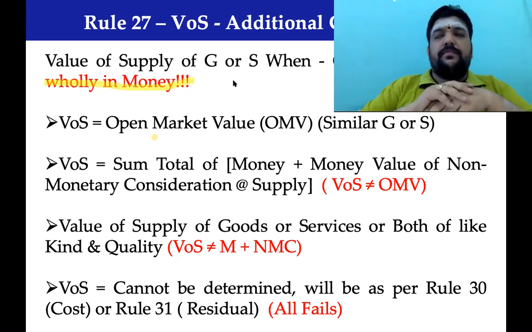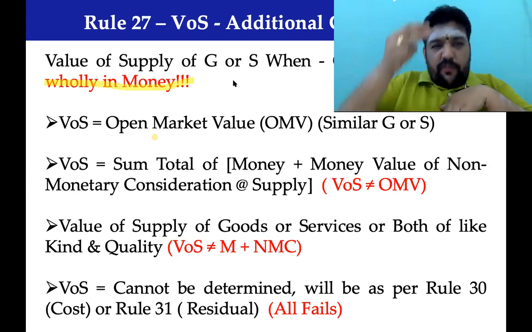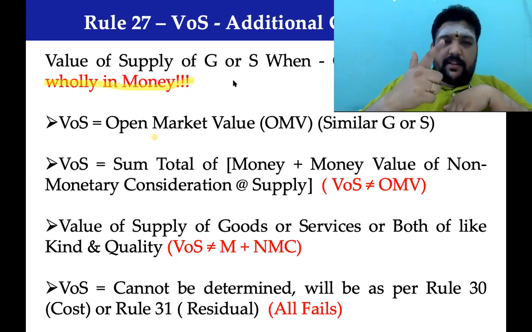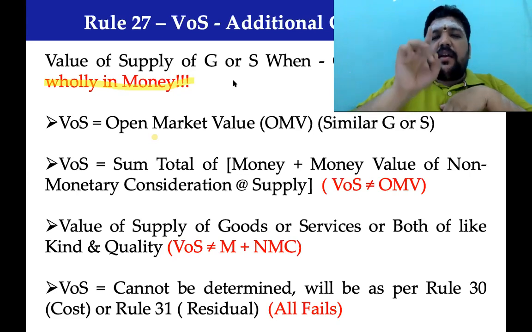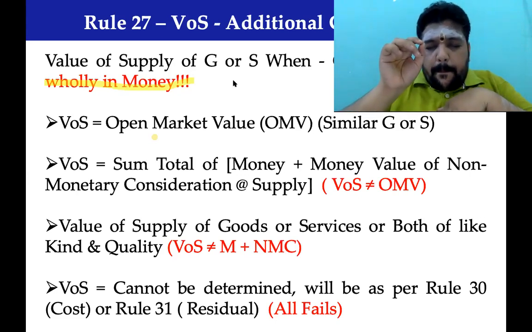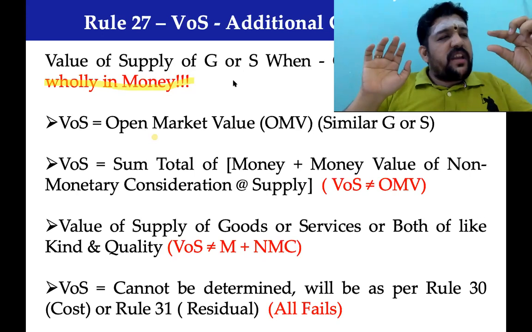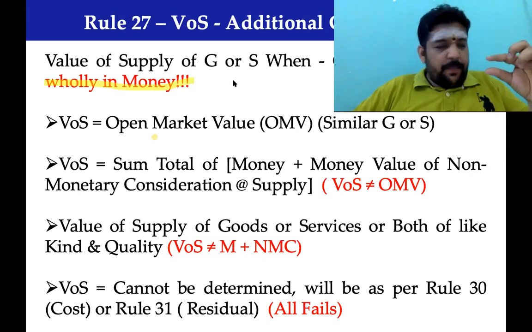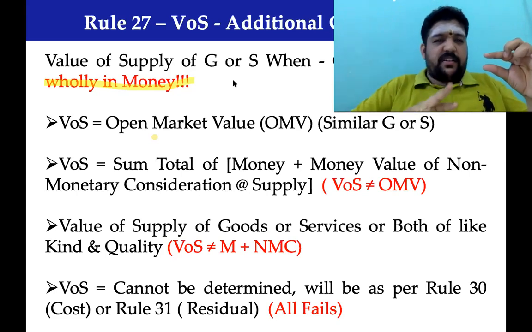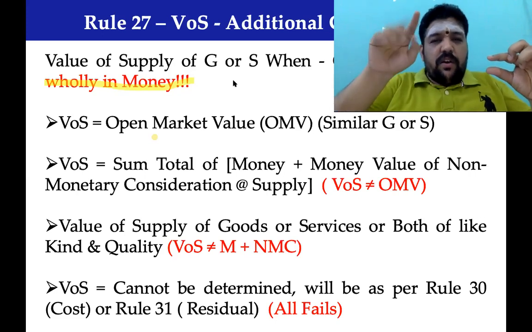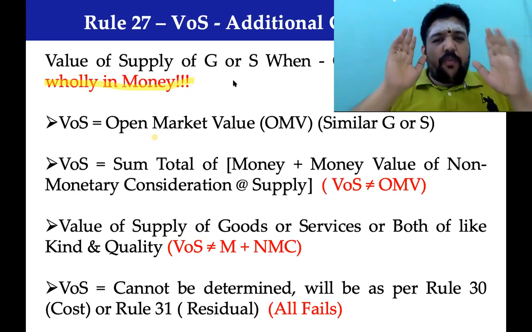Okay. How to determine value? Now you say, get into the 3 exclusive parameters of this rule and 2 general parameters. What are the 3 exclusive parameters of this rule? If consideration is not wholly in money, section 15.1 condition fails, rule 15.4 read along with rule 27, or vice versa, rule 27 read along with section 15.4, valuation should be triggered from rule 27.